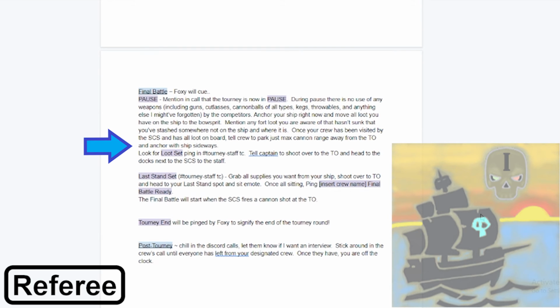This is the setup needed for the final battle to occur. For the loot set, a pin will be made in the Tourney staff text channel. When that happens, tell the captain to shoot over to the Tourney outpost and head to the docks next to the staff crew ship to talk to the staff. Last stance set will be posted in the Tourney staff text channel.